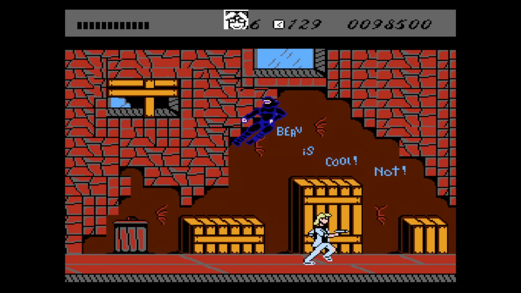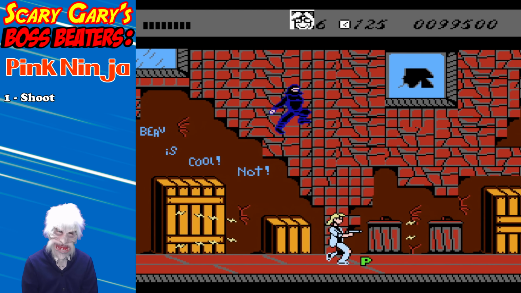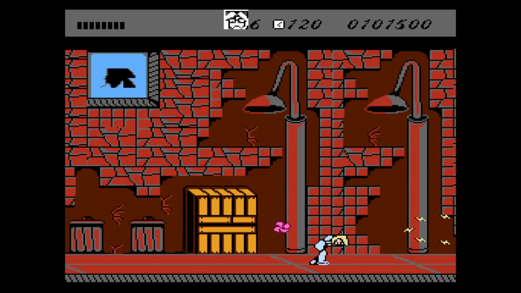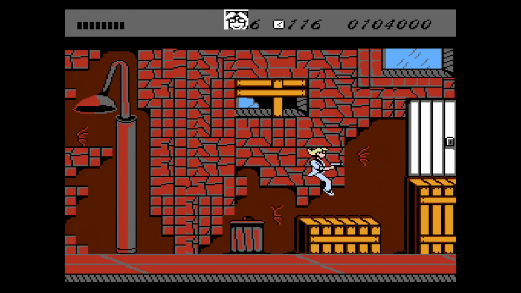Let's throw it back to Gary. Boss beaters. Alright, Pink Ninja. Where was this in the Wayne's World movies? I don't know, but just shoot. Just shoot. It's a waste of your talents, Gary. Thank you for doing it just the same. As it's time for some more donuts.